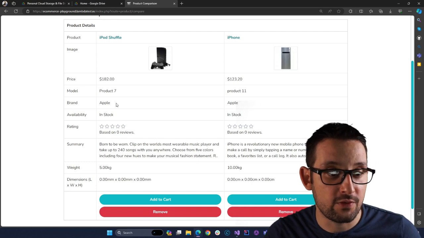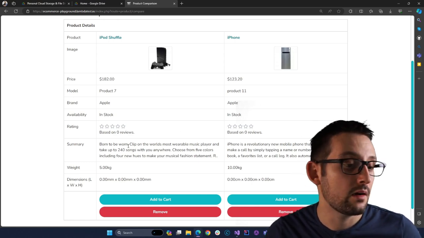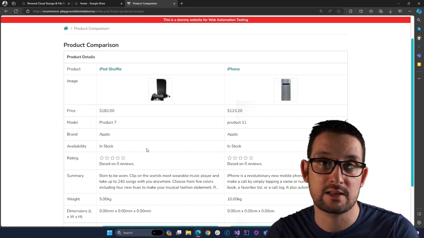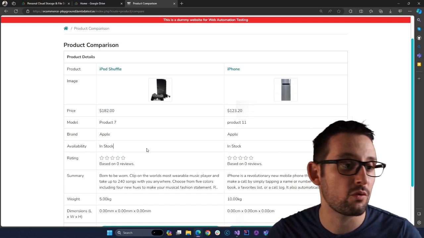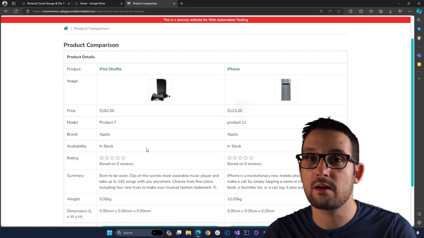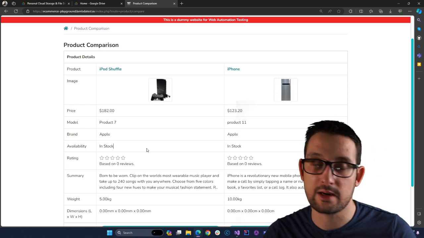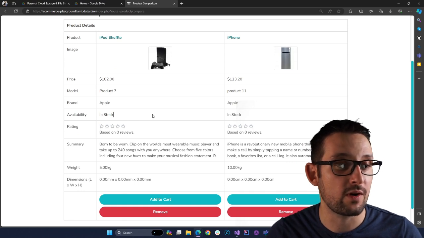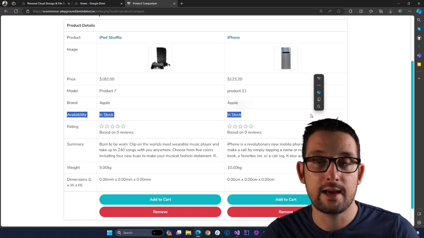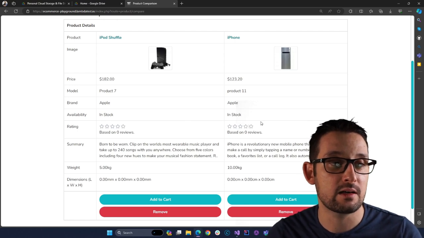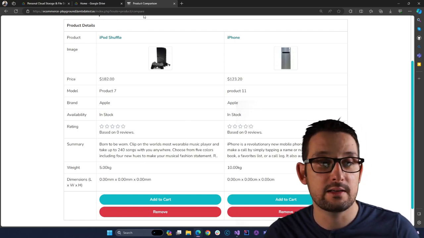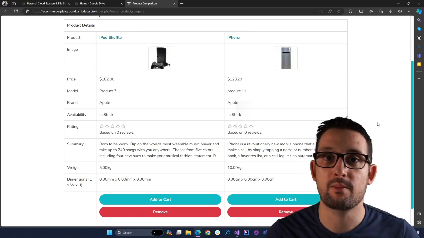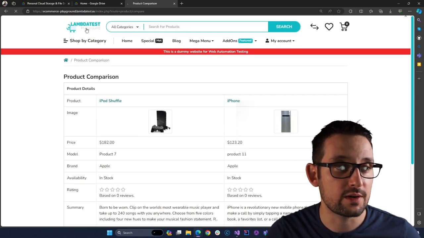So in order to verify the information here and to find it, we have special methods based on these labels. We use XPath locators, XPath access. Check in the links below, you will find an article with more details on how to write such locators. But basically through this label, in this HTML table, we are finding this particular row. And then we have a second parameter that is basically the column index. This is column index 1, column index 2, 3, 5, no matter how many products you have. This is our first scenario.